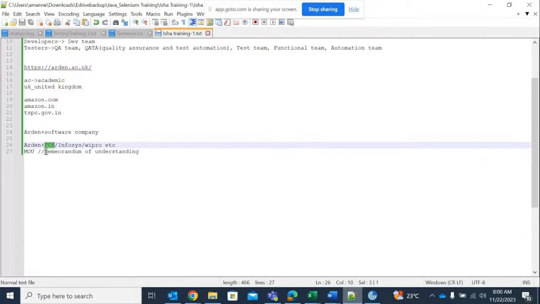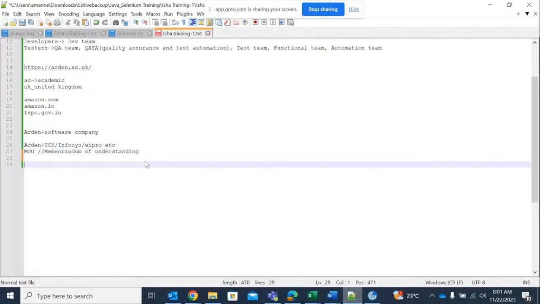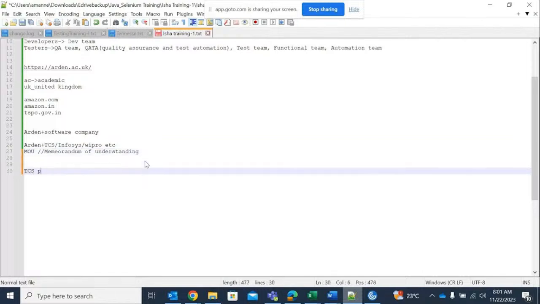As a client they will be providing the requirements to the TCS project team. In the TCS project team, again we'll have BAs, developers, and testers.